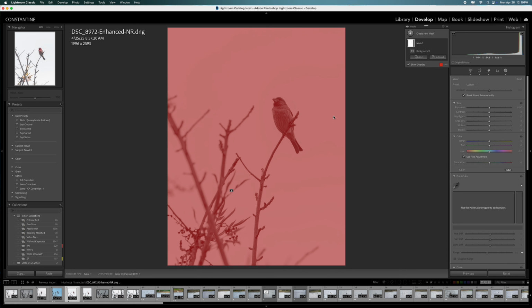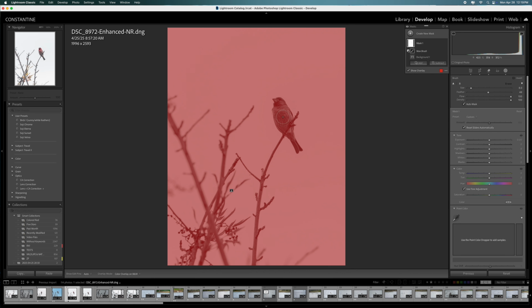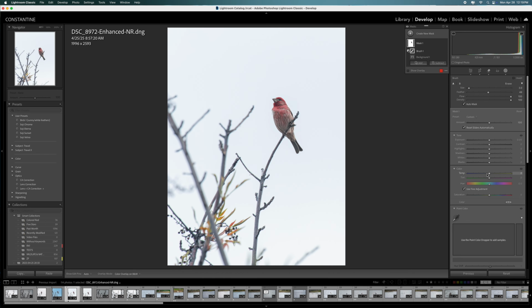You can try by subtracting from the background selection mask, and just do it with the brush, because obviously the subject wasn't selected. So you can start doing small edits like this, and just keep the subject out of whatever you want to do on your background. So if I want to enhance that background, I would rather make it look a little bit like it was sunset or sunrise, or maybe a little bit bluish, to give it a little bit more life.